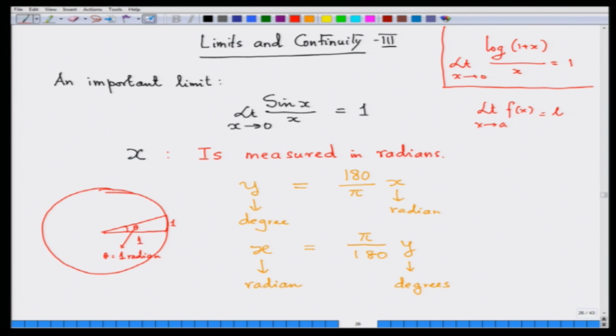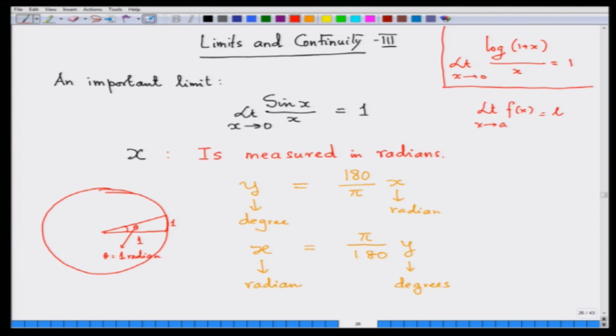and 180 degrees is pi radians, and that is the interesting thing. So, 180 degrees is pi radians. So, 1 radian is 180 by pi degrees. Okay. So, x radians is 180 by pi into x degrees. So, when you put x equal to pi radians, that becomes 180 degrees. When you are putting x equal to 1 radian, you are putting 180 by pi degrees. This is very interesting, that you can play a lot with this thing pi.